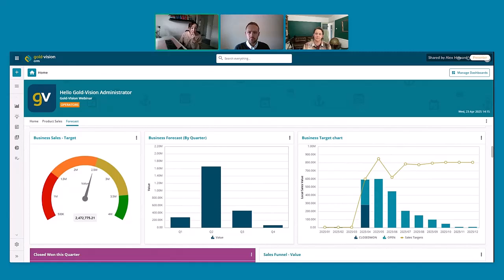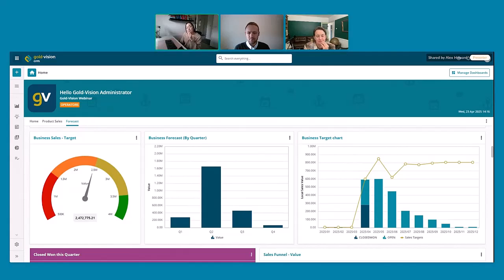In this particular example, we can see that for April, we've probably just got enough in the pipeline, if we close it all, to hit our target. However, for the rest of the year, we're looking quite light. So we might need to adjust our targeting, or we might need to go out there and get a bit heavy with our sales approach. Again, I will just disclaim these are demo dashboards, so these aren't real numbers. We're not quite that worried, but it gives you that visibility that an Excel spreadsheet or a list certainly wouldn't.